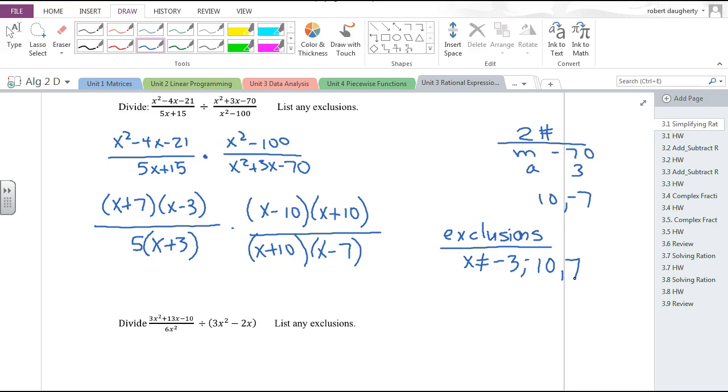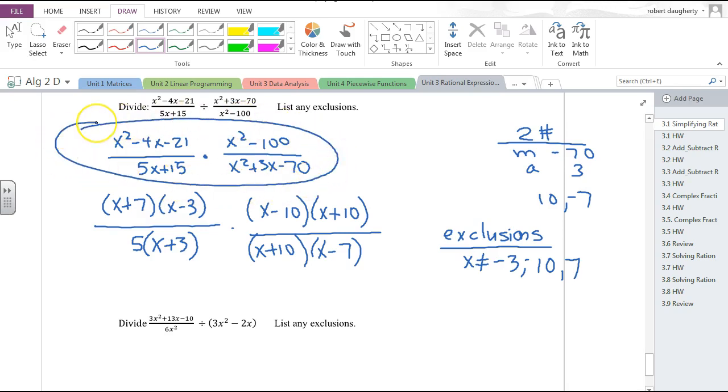to do that? Yeah. Well, if you think about it, when I'm dividing by this, when I change it to multiplication, it flips, okay? So when you look at this, you might say, oh, it's okay if the numerator was 0. But what happens, I flip it, that numerator becomes the what? Denominator, and that's where my exclusions are. So what you want to do is before you do your exclusions, make the problem a multiplication. Then go look at the denominator to determine what the exclusions are. Okay? Now, is there any simplification?